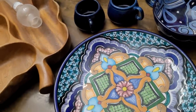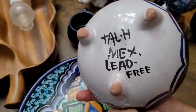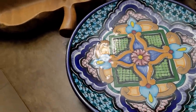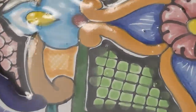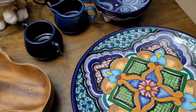And last but not least here, we have two pieces of Talavera, this lovely cobalt and white serving bowl. Lead free for serving, just a lovely, lovely piece. I'm going to ask $18 on this one. And this absolutely stunning platter, it's just gorgeous. The colors are unbelievable, just lovely. Let me show you the back again. Made in Mexico, this one was $4. I am going to ask $35.